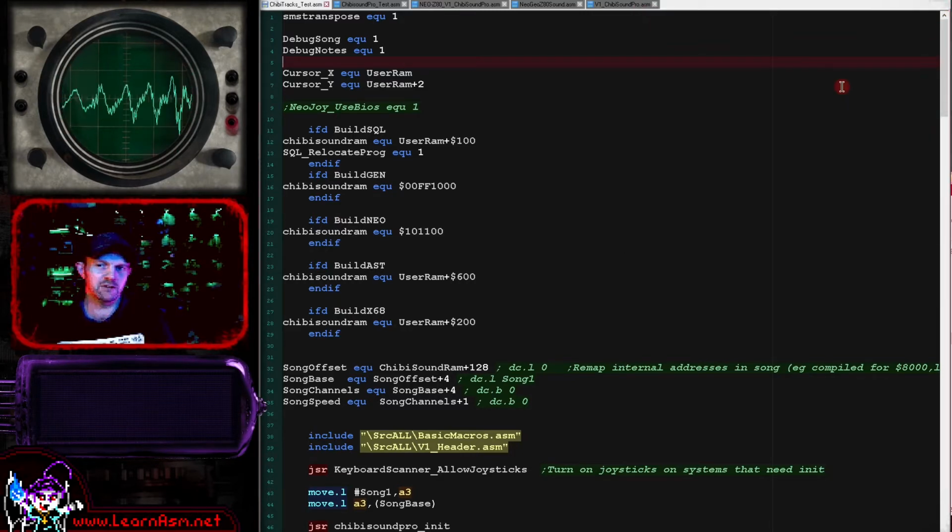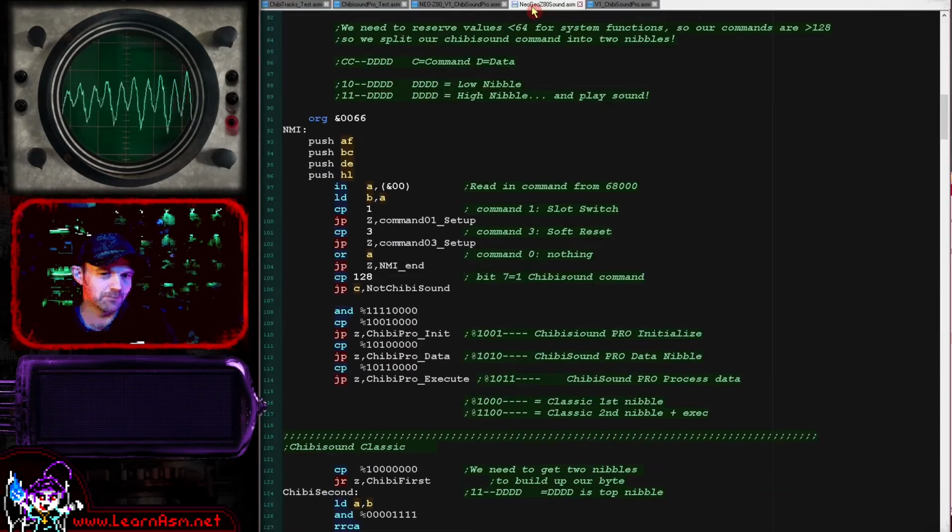Now what we're going to do first is look at the Z80 side, and discuss how we're going to process bytes on the Z80 side. As I say, we need 4 bytes to transfer. That's going to be transferred in 8 nibbles, and we're going to have to reconstruct those on the Z80 side. Then we're going to look at the 68,000 side and how we send that data. Then we're going to look back at the Z80 side at how we process that data and actually get the AY sound chip to do our bidding. Okay, it's a bit of a pain, but that's what it takes to get sound working on the NeoGeo.